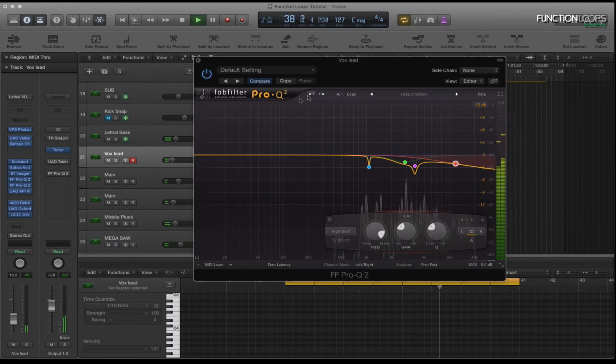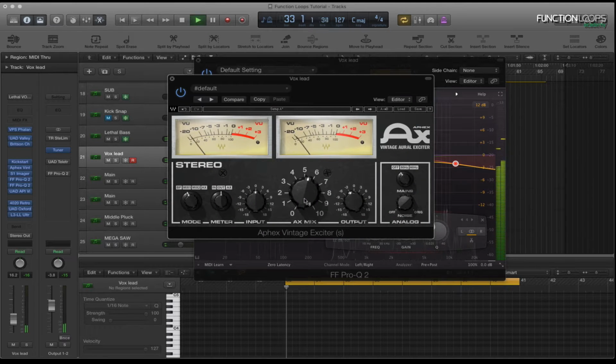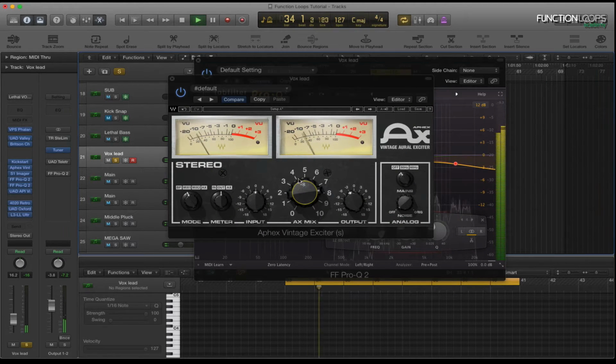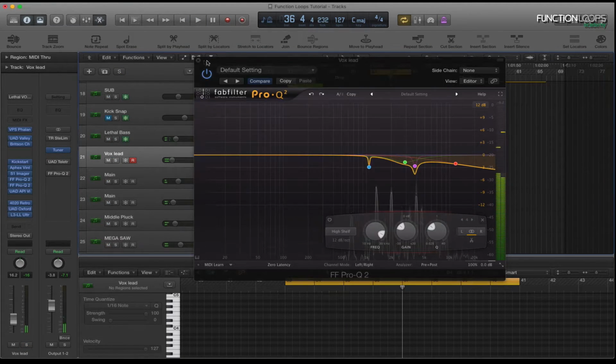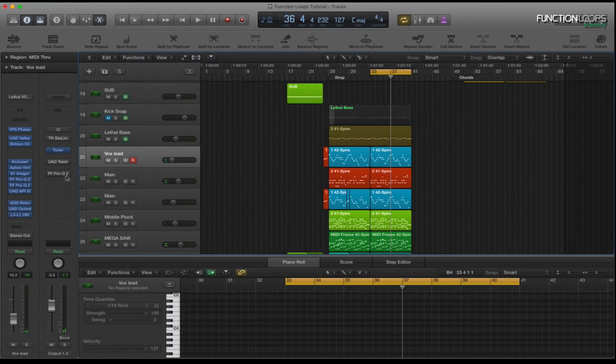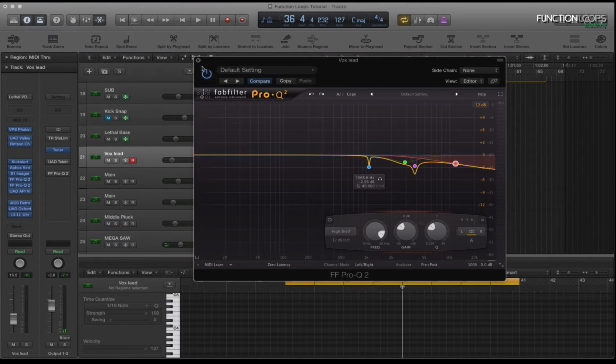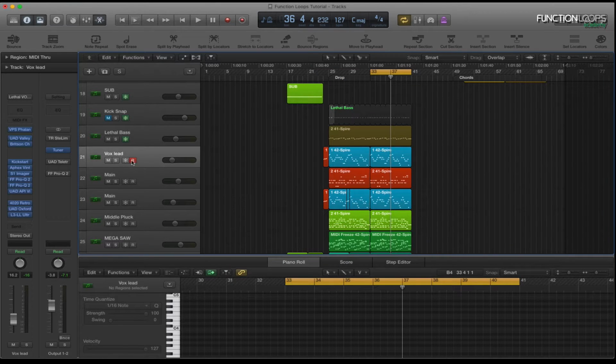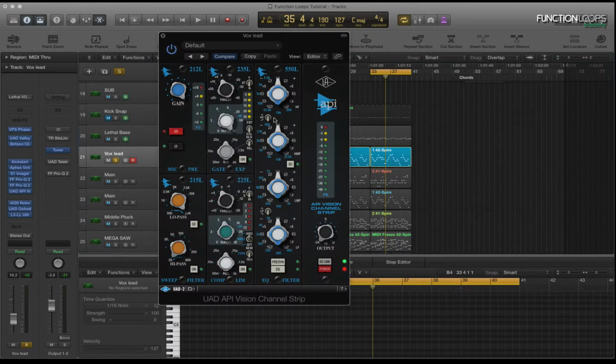Same with the Audio Exciter. On its own, you might think, oh, it sounds really, really nice, and then when you put it in the mix, it's too bright. So always EQ in the mix. Do your surgical stuff first, and then anything like major, like this one here and that one there, do it in the mix.